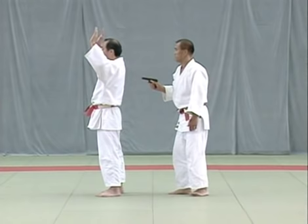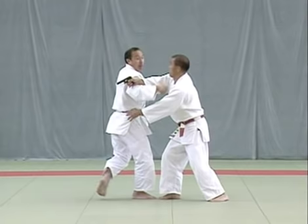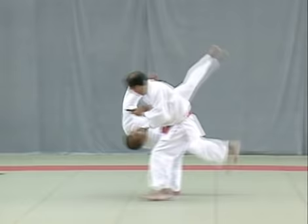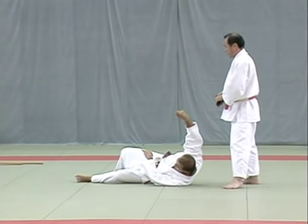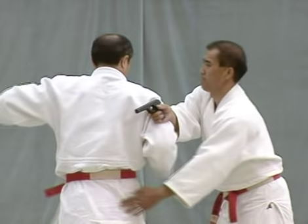The moment he feels the uke reaching for his hips, the tori twists his body to the right, lowering his shoulder to avoid the muzzle. He then controls the uke's right arm and grabs the barrel to disarm and throw the uke. When grabbing the pistol, the tori should grab the barrel thumb up.